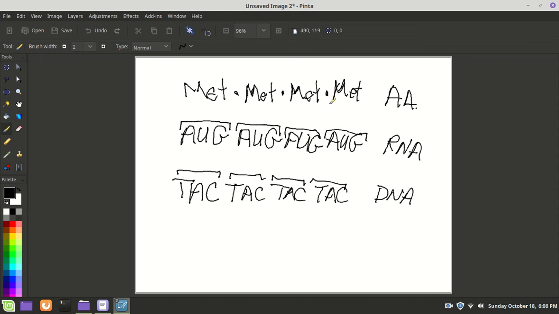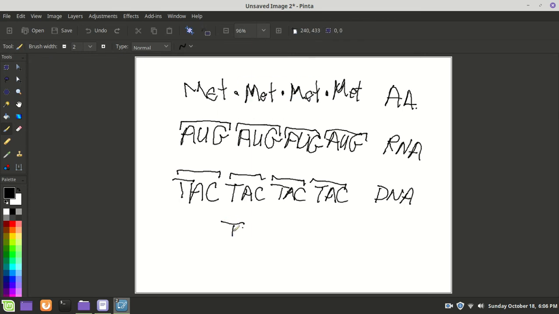And then, of course, that's going to change our protein. We don't want that, or if we do, we don't want there to be a huge change. Hopefully one letter change. If I change this from an A to something else, well, okay, maybe it just changes one of the methionines. But there's one particular type of mutation that's really bad. It changes the protein a lot, and that's called a frame shift. And a frame shift is usually an insertion or a deletion. What happens if suddenly I just take one of these out, or if I add one in? Well, that's going to cause what's called a frame shift.